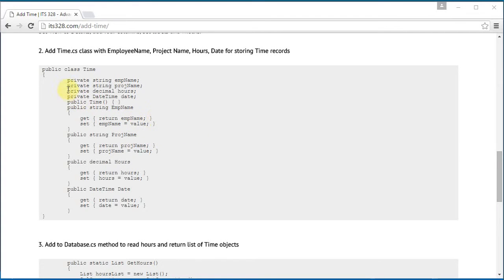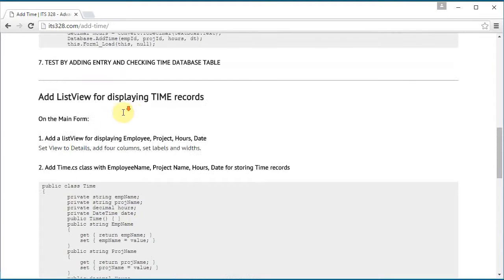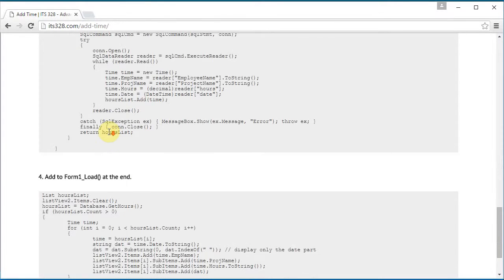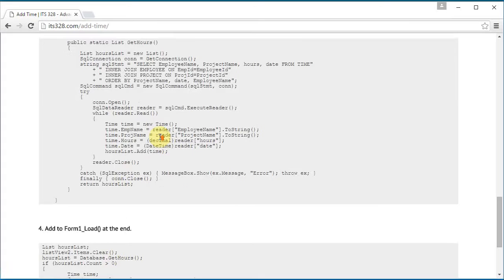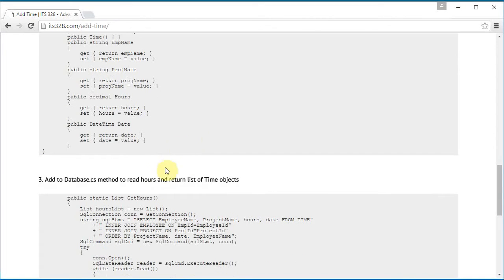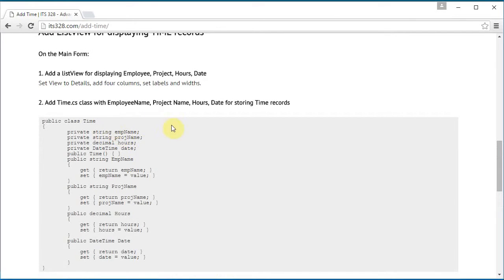So we create this container called an object, which contains exactly the fields that we would have for a record, and then we're able to create a list of these objects here, and that's how we store the list coming back from the database table, and then we insert those into the list view. So let's create this class.